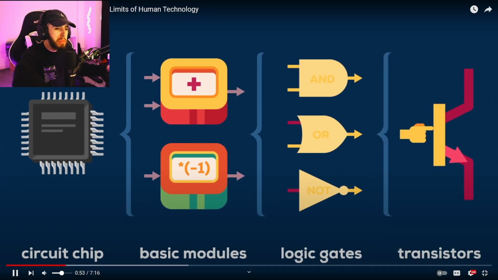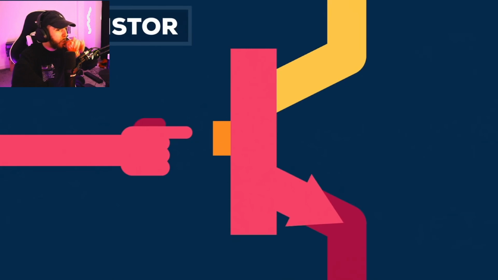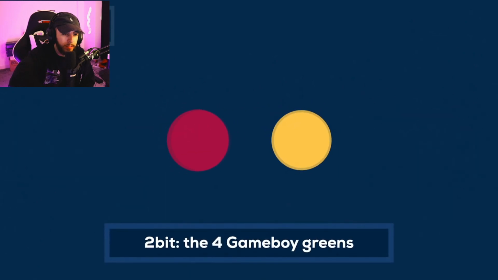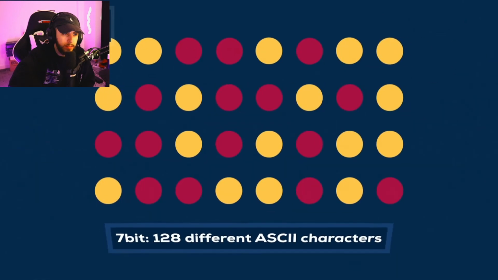Which contain transistors. A transistor is the simplest form of a data processor in computers, basically a switch that can either block or open the way for information coming through. Oh, yeah. This information is made up of bits, which can be set to either 0 or 1. Right. Combinations of several bits are used to represent more complex information.